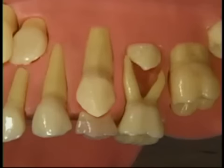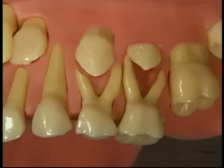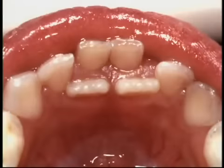teeth. As the permanent teeth grew in, the roots of the baby teeth dissolved away. But sometimes permanent teeth don't come in directly under the baby teeth, so the roots of the baby teeth stay strong instead of dissolving away like they should. And then we see something like this, permanent and baby teeth, side by side. This is a time for us to remove the baby teeth.